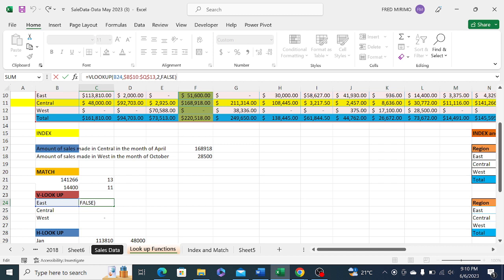VLOOKUP looks for values vertically. It's different from HLOOKUP, which looks for values in a horizontal array, not vertical.